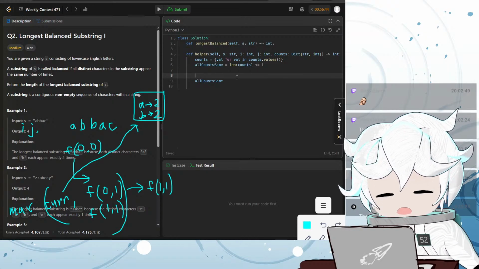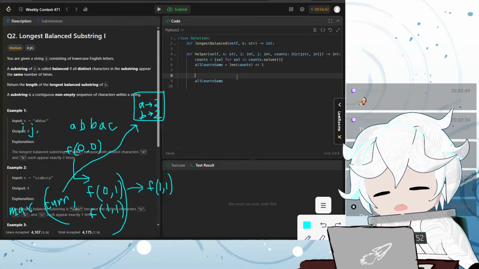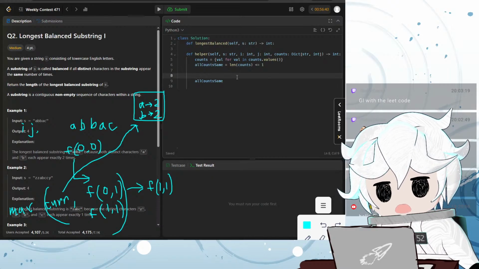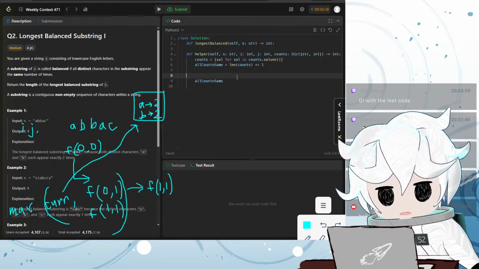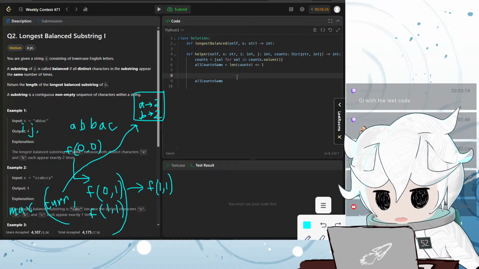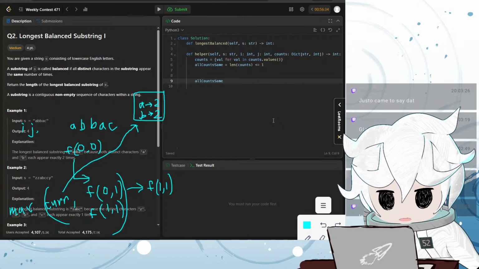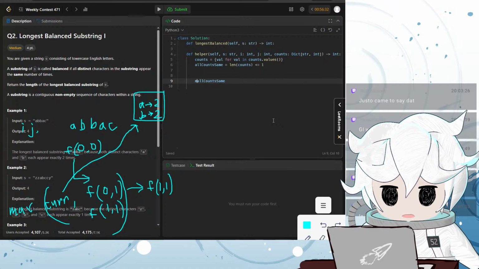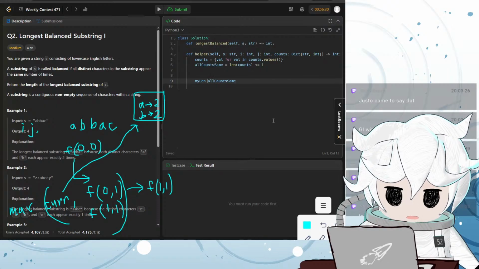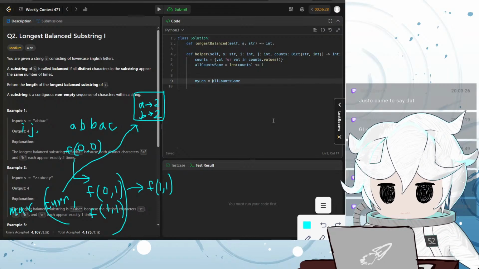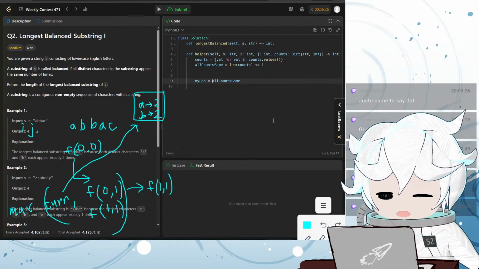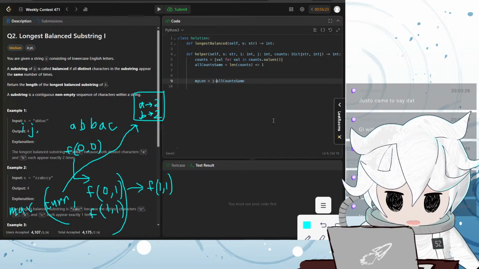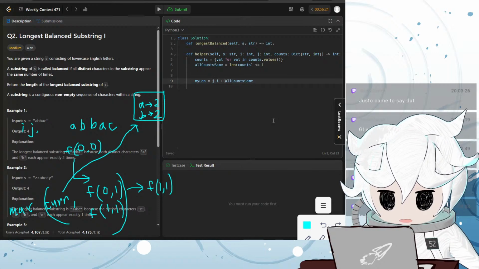Okay, so if all counts are the same, we can take into account the current length of i to j, right? So my length, meaning the current word, is equal to j minus i plus 1 maybe.